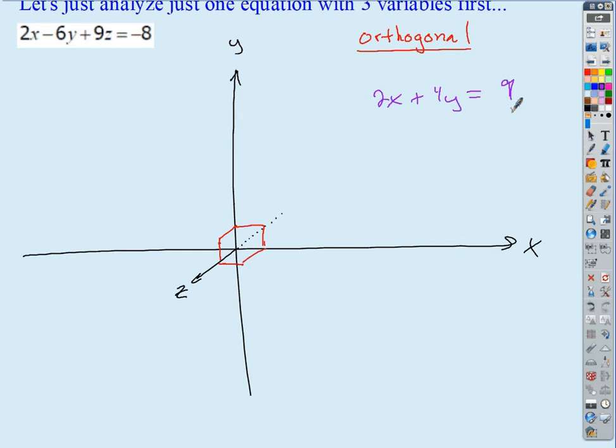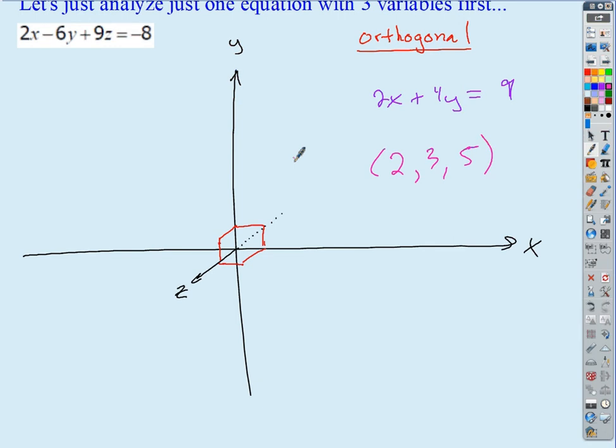So I'm gonna draw a point here in space. I want to draw a point at the ordered triple (2, 3, 5). What does that mean? So that's x, y, z, right? So I'm gonna go over 2 to the right, up 3, and out 5. There it is right there. Okay, you get the idea?